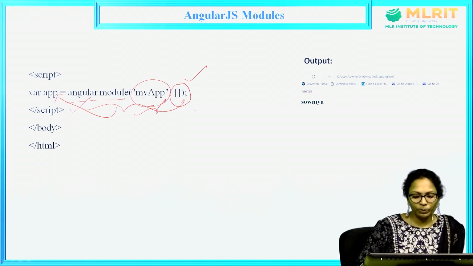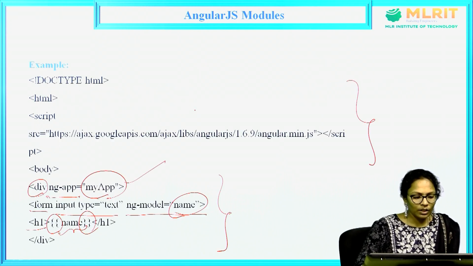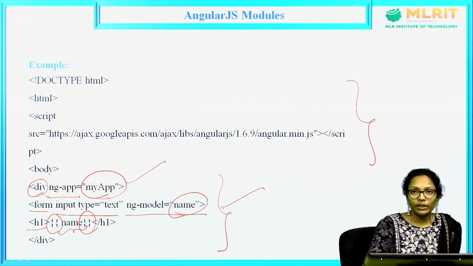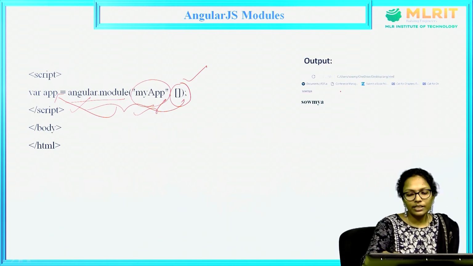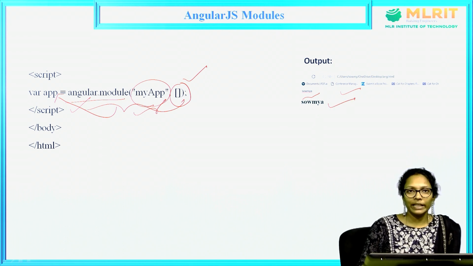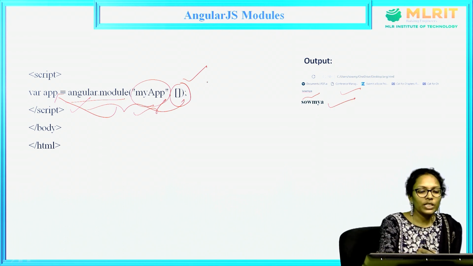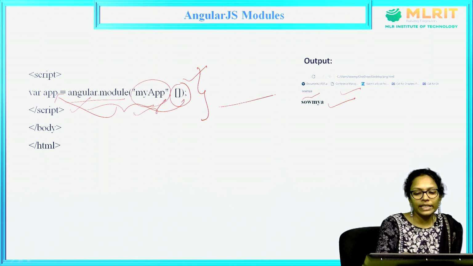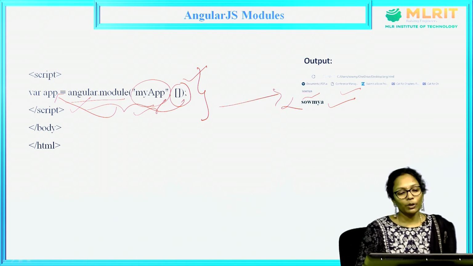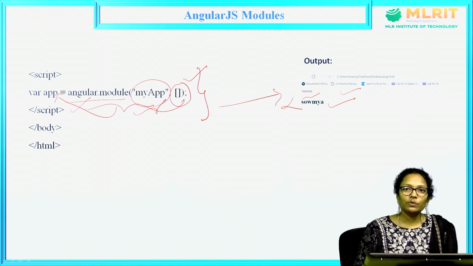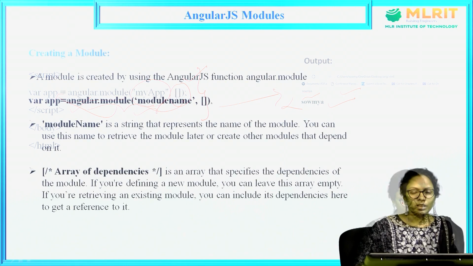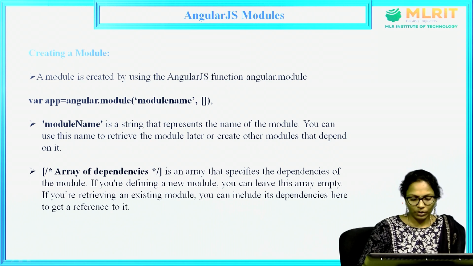So what is the output I'll get here? The output is one text field. Whatever you enter in that text field, the same thing will be displayed under the text field. But using this module, you're not doing anything here. Why? Because if you want to make your module work, then you need to add some containers or directives for your program. So we'll see one example for this module.